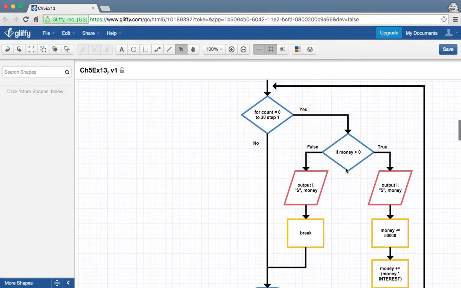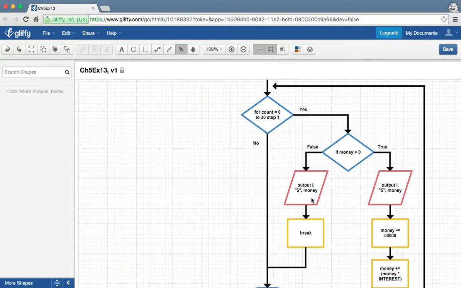Now, if at any point money is not greater than 0, like we've run out, we want to exit this because we're out of money and this is not a good thing. So it'll tell us you're not going to be able to make it to the 30-year mark, and that's not good. So we would output whatever we would be left with, and this is probably going to be a negative number.